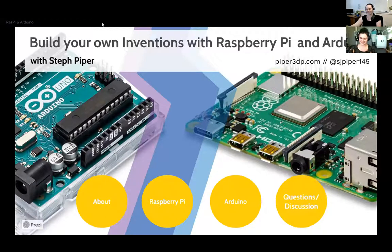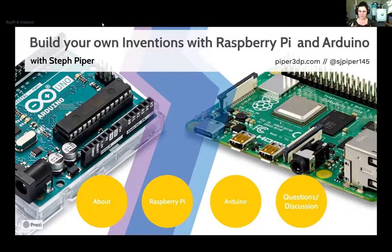Super excited to be here and have a chat to you all about Raspberry Pi and Arduino. So this session is designed to give you enough knowledge to know what to use for a particular project and know how to get started with these two boards. But for now, I'm interested in if you can put in the chat what's got you interested in Arduino or Raspberry Pi, and if there's any particular project you're looking at doing or that you are looking to learn tonight. I'd be very keen to have a quick read of those to make sure that I cover any questions that you might have.